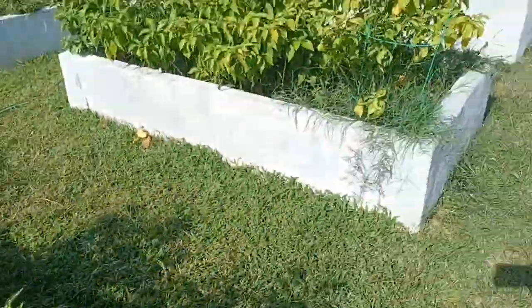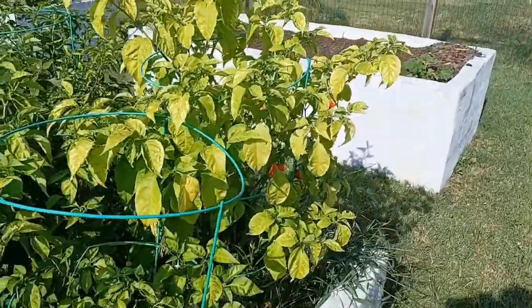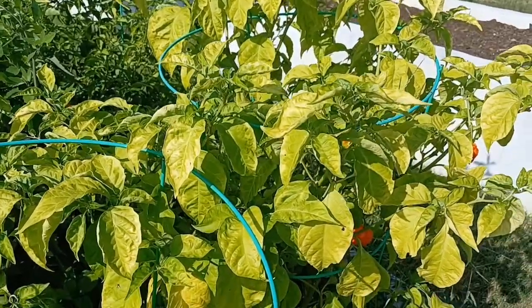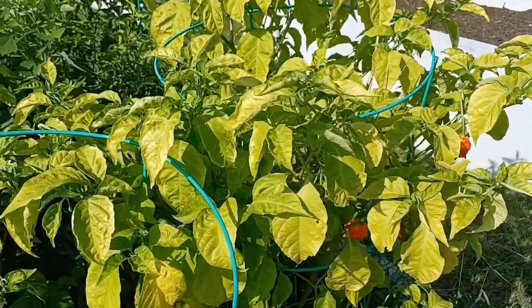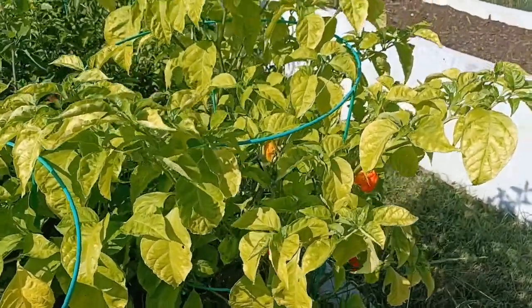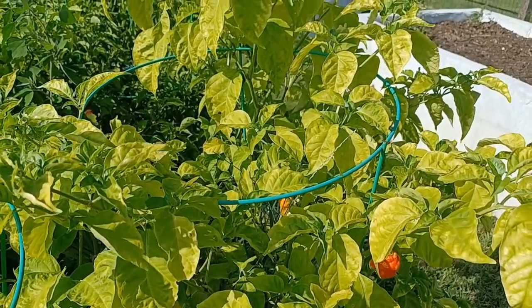You can see they're starting to yellow, and that's fine. I have not given them any fertilizer at all. This one is a really good example — it's the biggest plant in the raised beds and it's just on its way out. What I did was put blood meal and bone meal in the soil.